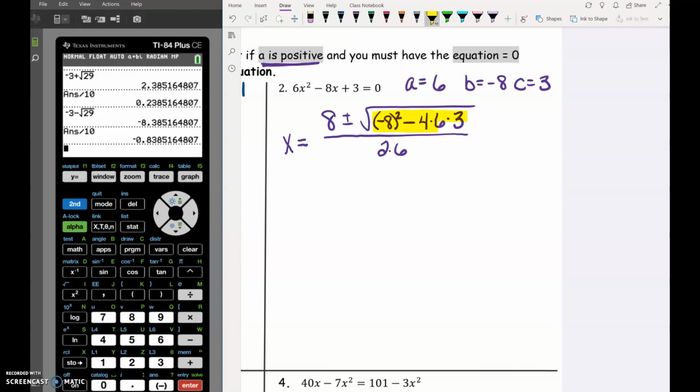Next, you would take the stuff under the square root and punch that into your calculator. You could do that in your head if you wanted to, but we've got these calculators that take all of the guessing out of it. Simple math. Got to be careful about that simple math. Did you get -8? Yeah. Whoa, I got -36.